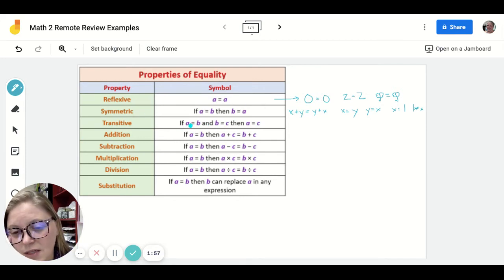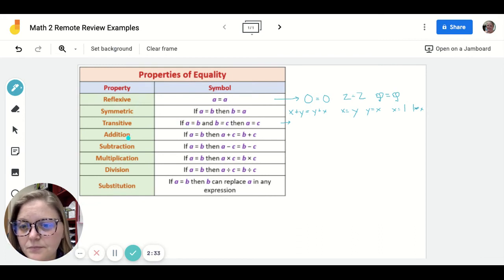The transitive property tells me if two things equal the same thing, then they must equal each other. Okay, so the example I used in the notes was height. So if Sheldon is the same height as Ryan and Ryan is the same height as Justice, then Sheldon must be the same height as Justice. So they equal each other. Okay, that's what this is telling me. It doesn't matter what I have here. It can be any type of symbols, but if two symbols equal the same thing, then they must equal each other.